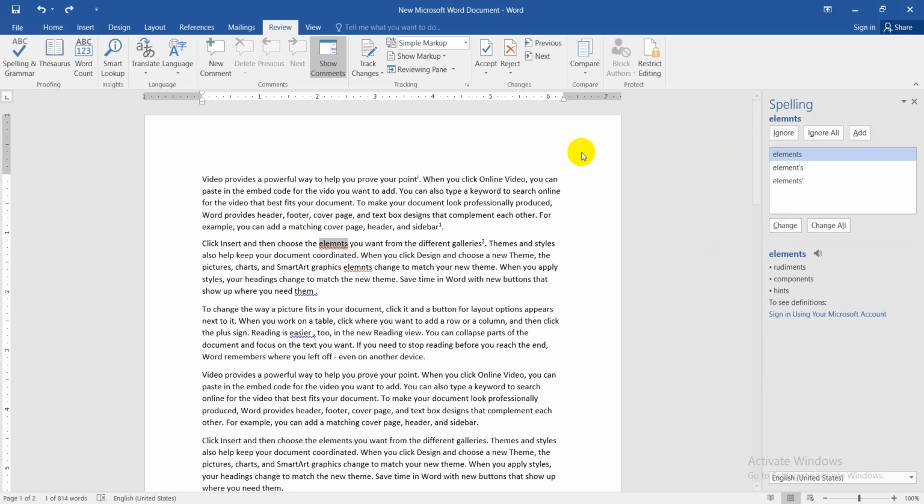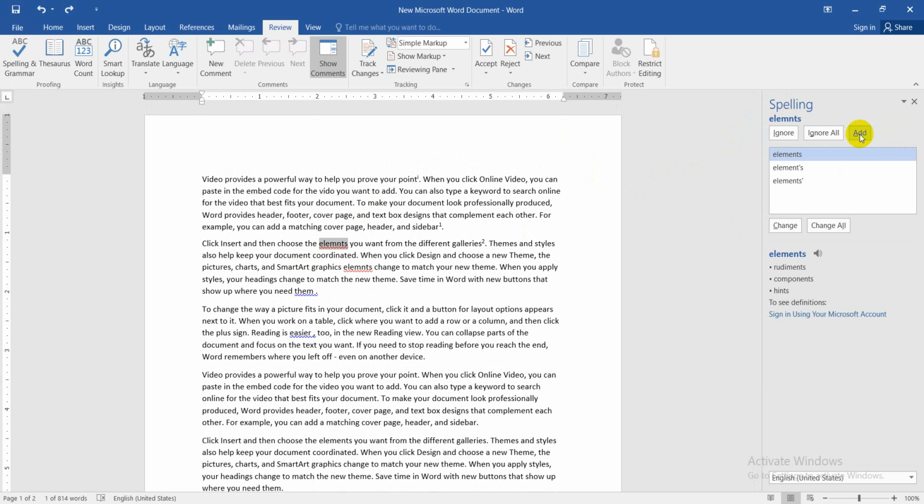Now if I want to ignore this misspelling, but I don't want Microsoft Word to warn me again about this mistake, so if I click add to dictionary, now this word will be added to the dictionary and Microsoft Word will not warn me again about this mistake.